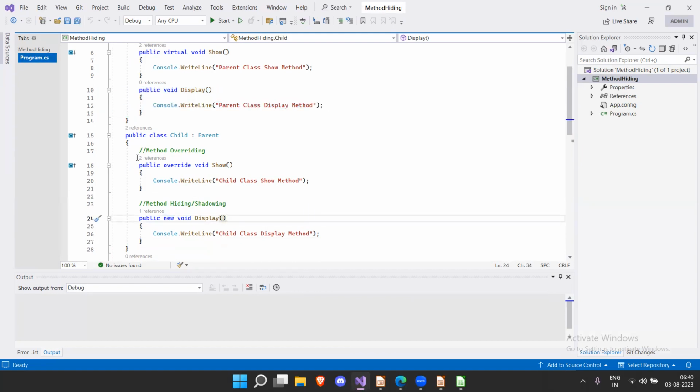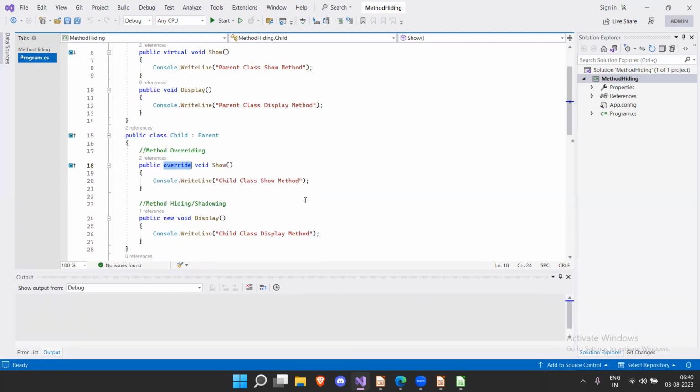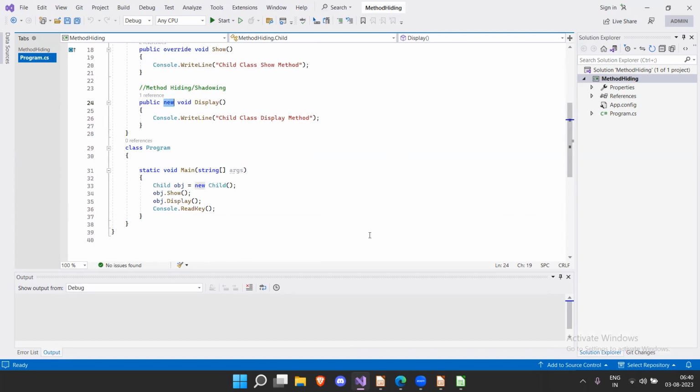In the same program I'm implementing method overriding using virtual and override, and method hiding using the new keyword. Though you do not declare your base class method as virtual, you still have the ability to override that method to implement your own logic by using the keyword new.